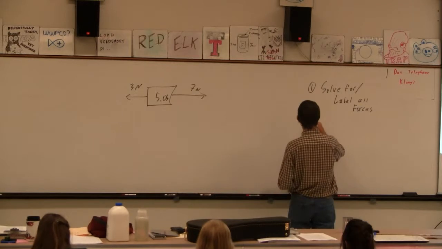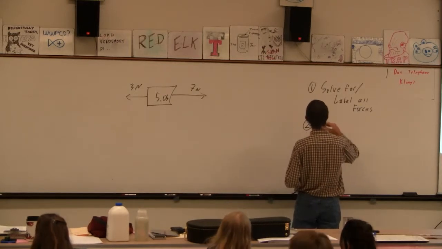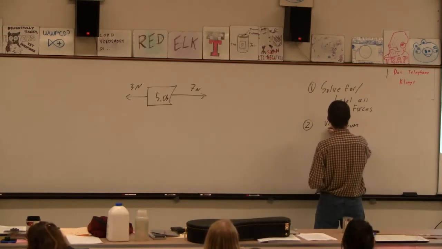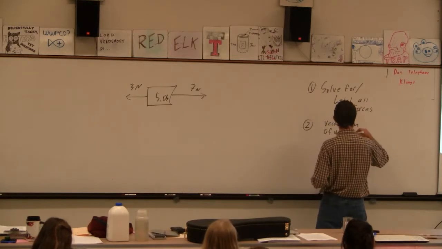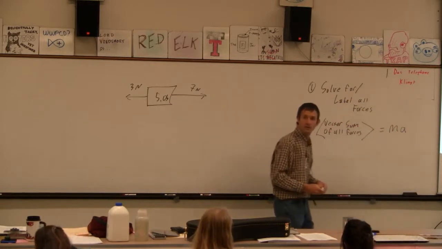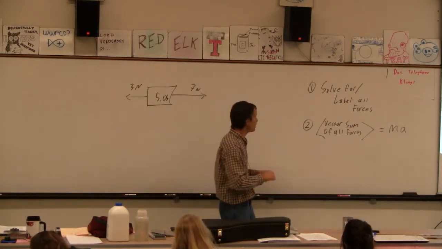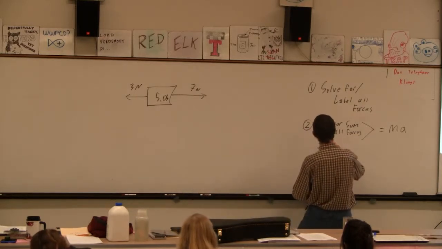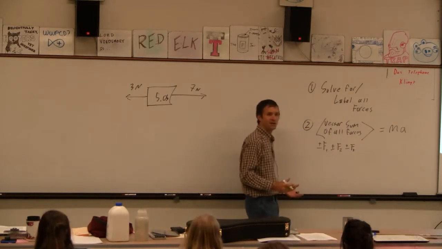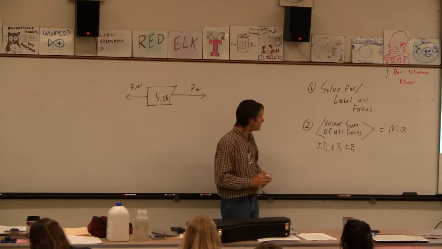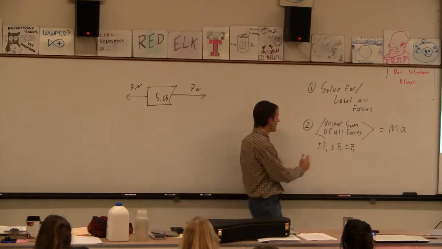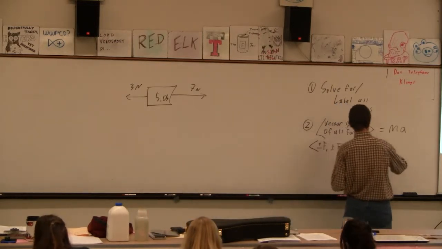The second step, can we be quiet, please? The second step is to set the vector sum of all forces equal to m times a. Yeah? So basically what this is going to look like is plus or minus the first force, plus or minus the second force. Maybe if I'm on a roll, I might have 3 forces. Sort of my greatest desire is to have like 4 different forces or something like that. Some of them you have to calculate. All of them you have to decide, are they positive or are they negative, right? And then you set those equal to m times a.